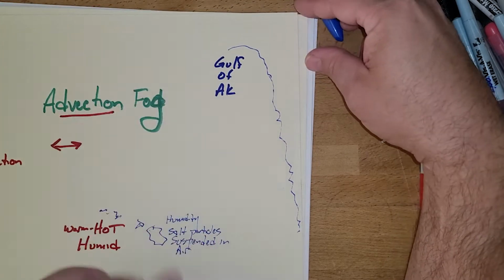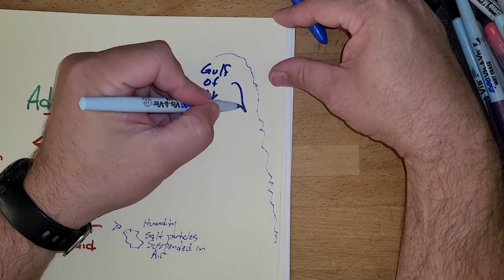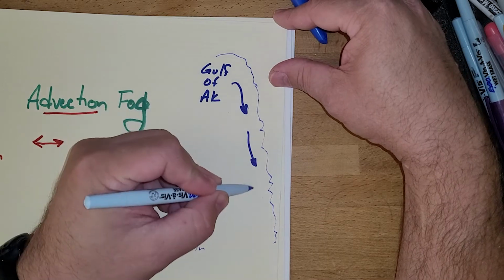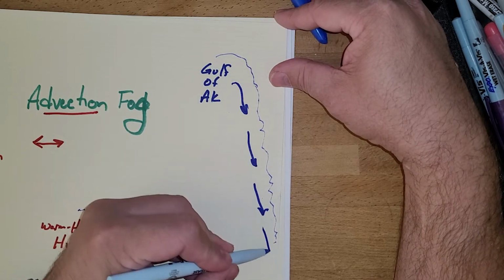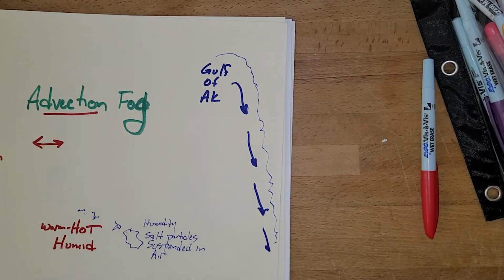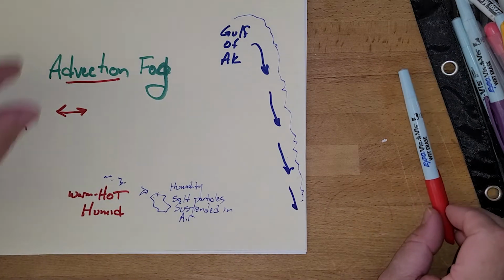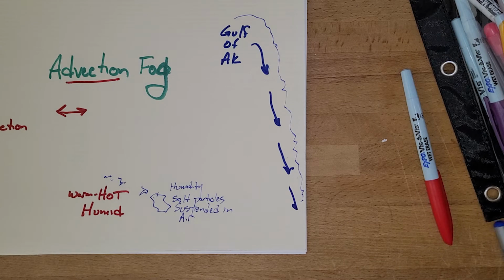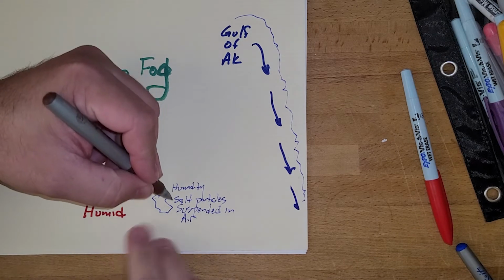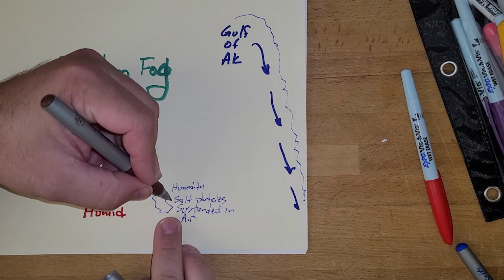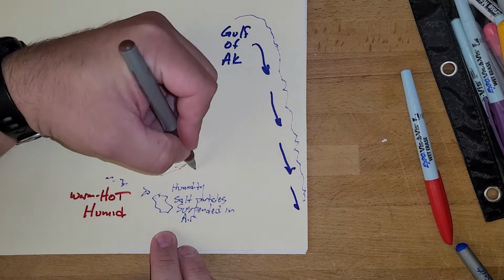Not Arkansas, Alaska. Good, the Gulf of Alaska, and it brings nice cold water down along our coast. Okay, so what does that do? Well, here's the deal. We've talked a little bit about circulation, and we know that we have some predominant winds that are taking this humid and salt particle air and blowing it towards the coast.